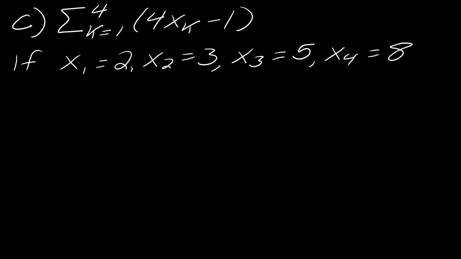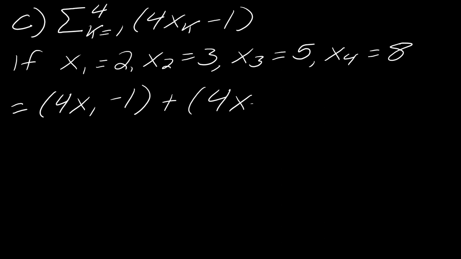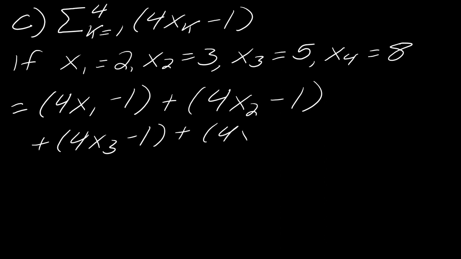So first let's just evaluate what it means to go from k equals 1 to 4. So this is going to be 4 x sub 1 minus 1. That's me plugging in k equals 1 here. I'm not going to worry about this detail right now. I just want to set up what this part here means. Okay, so that's the first part. Then we're going to cycle through to 4 x sub 2 minus 1, and then 4 x sub 3 minus 1, and 4 x sub 4 minus 1. And now I have completed what the series wanted me to do, right?